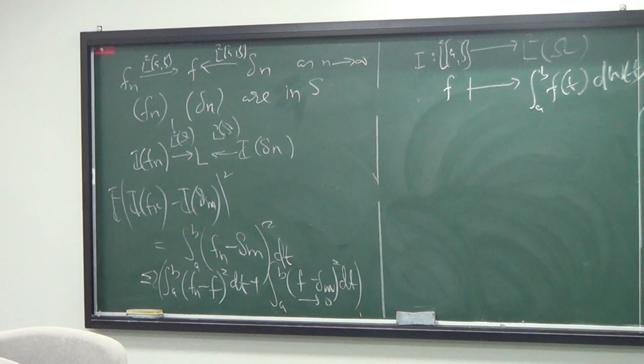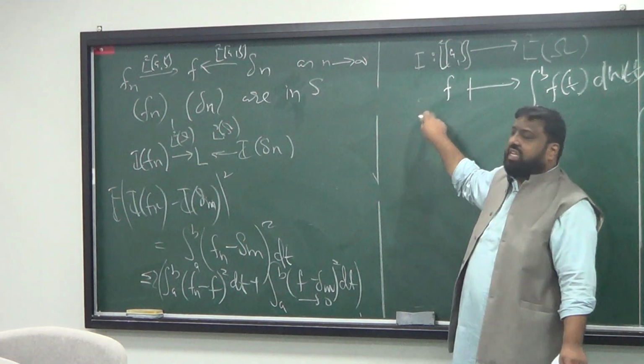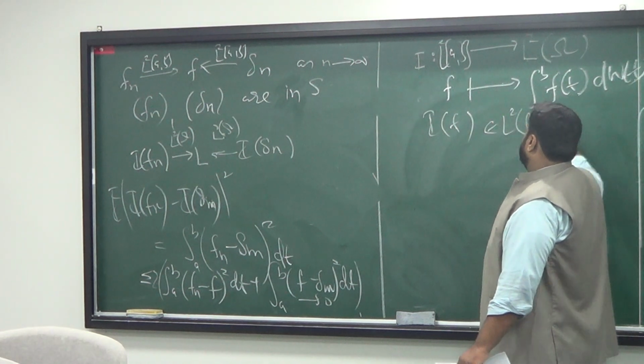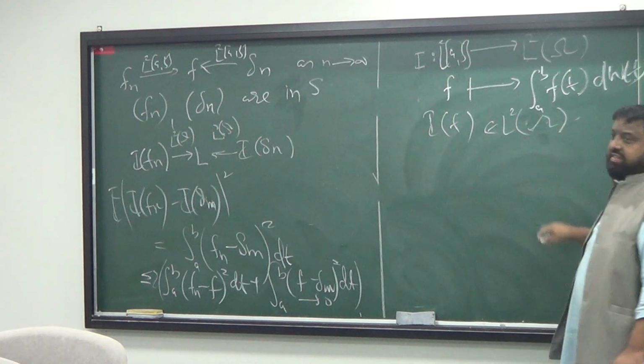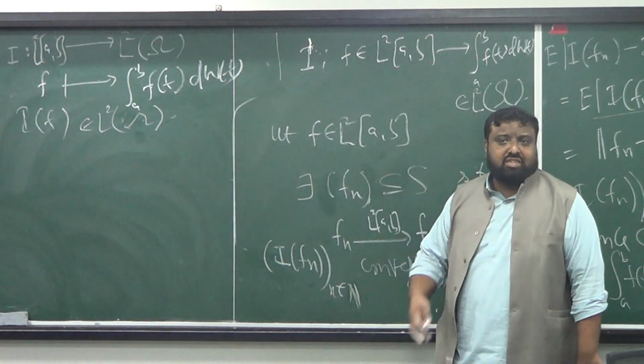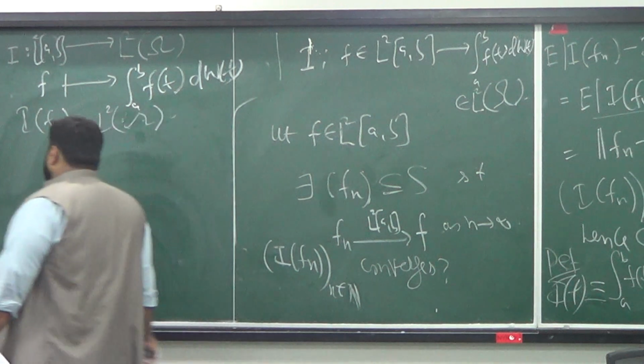Now, what this shows is that this I of f is a random variable, isn't it? It's a random variable, a square integrable random variable. So it's very natural to ask, what kind of random variable would it be? What would be the distribution of it, and what would be the mean and variance and all this stuff for it?